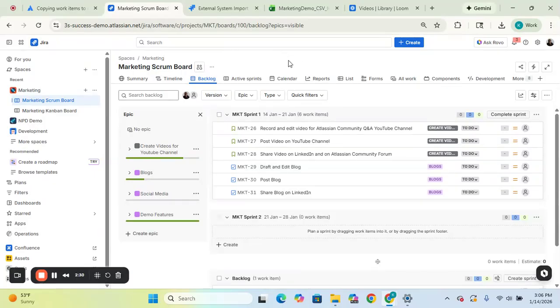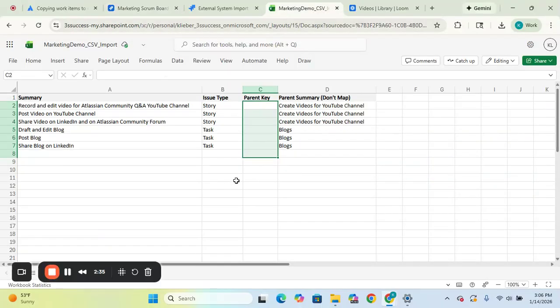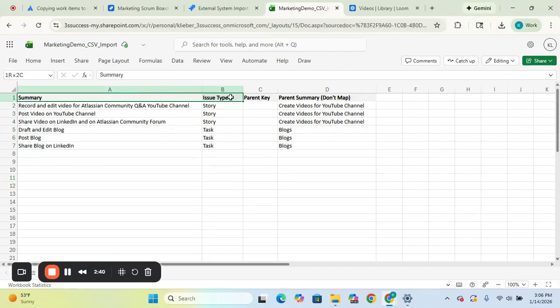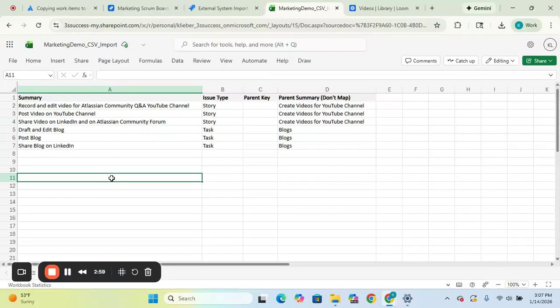So the first thing that you want to do with the CSV import is open up an Excel file or a Google Sheet, whatever it is you have access to, and set up these fields. In particular, you're going to have a column for summary. That's because anytime you create a task in Jira, you always have to have a summary name. And so here you can see the same tasks that we reviewed on our backlog are listed here. So this is where, under the summary, you're going to enter those tasks or work types that are typically repeated time and time again that you want to import in mass. Go ahead and list them here under the summary.